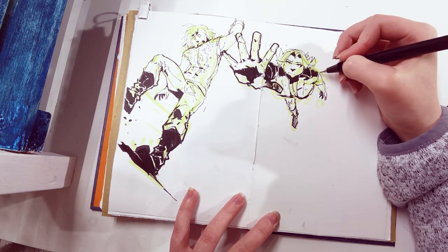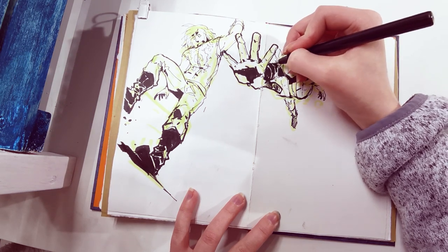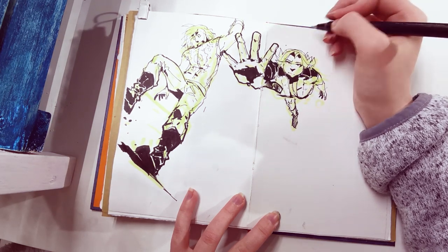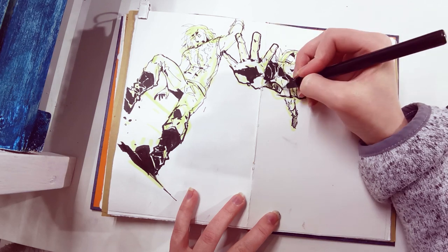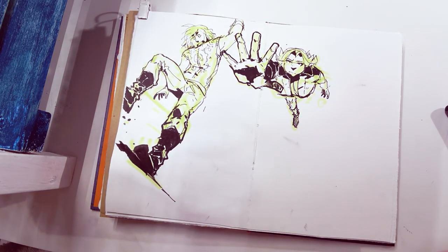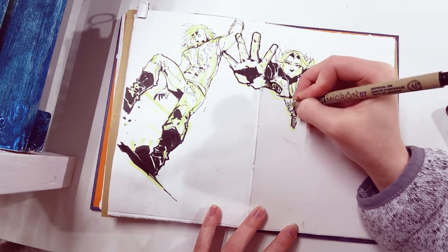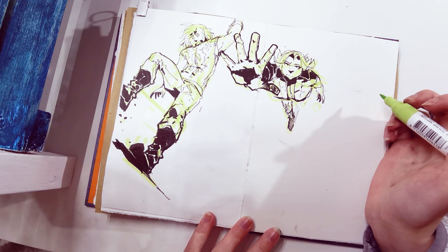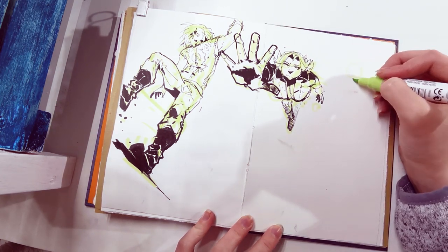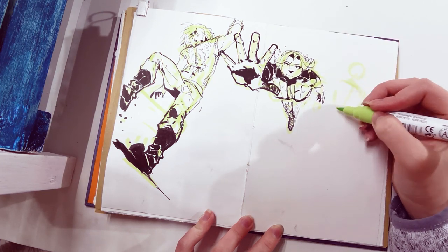What was I actually talking about? Oh yeah — I'm not focusing on anatomy and things being correct for these practices. I'm really only focusing on the poses and getting things to look dynamic. I'm practicing dynamic poses, and I want to try to retain the feel of motion and tension and depth in the drawings. I don't care if I get some joints or muscles wrong or strange. That's not the point of this practice. I really want to get the movement down. Because that's really, at least in my opinion, when doing comics, way more important than correct anatomy.